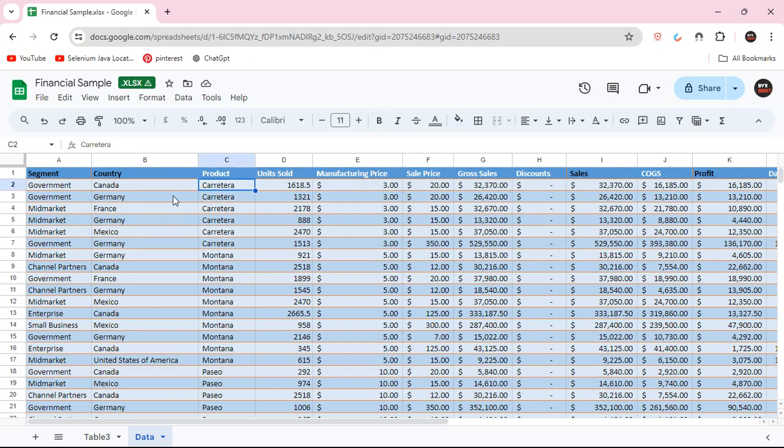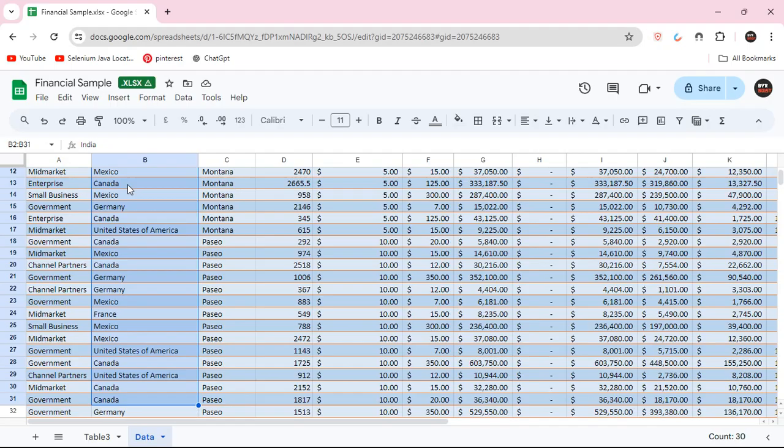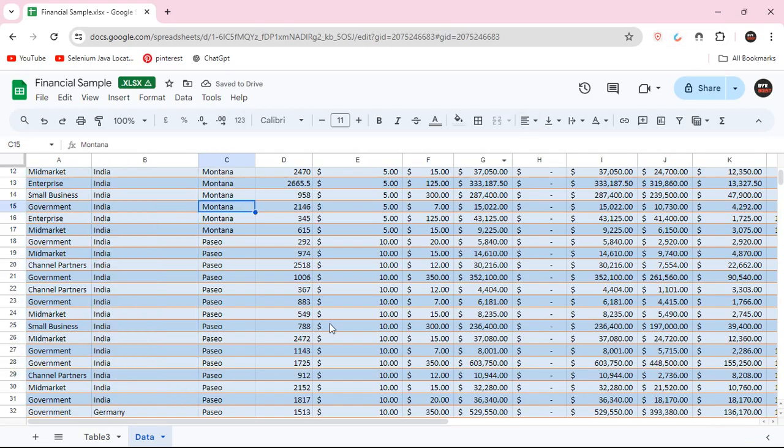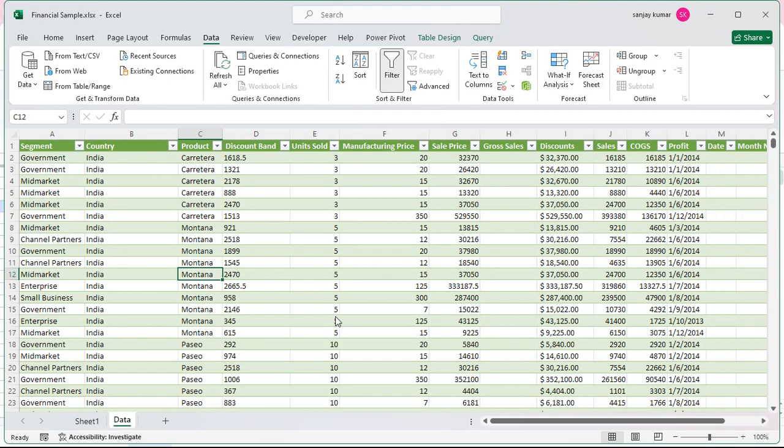I'll change some names here. So let me change this one to India. Okay, and I'll copy this one and paste it till the 31st row, and I'll go to my sheet once again, and here I'll click on this button because this file has already been opened, and now we have to refresh it to connect the data.